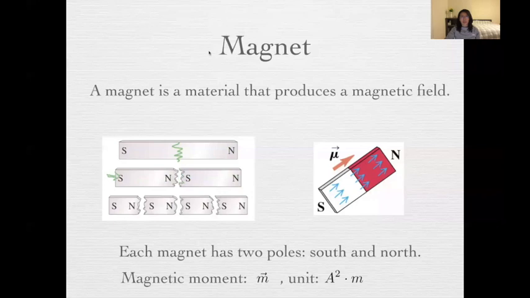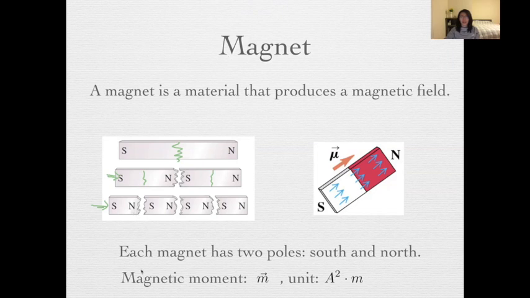And you can keep doing that. You can keep breaking these two magnets in the middle. And once you break them down the center, what you will get is not south pole, north pole, south pole, north pole separately. Instead, you will get just four magnets, and each of them carries a south pole and a north pole together in one piece.